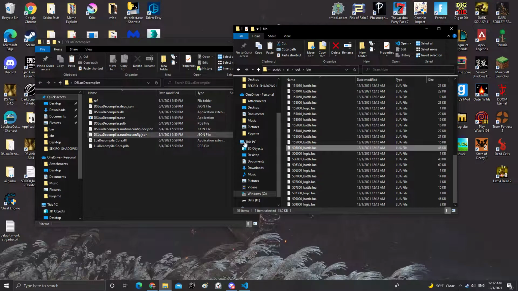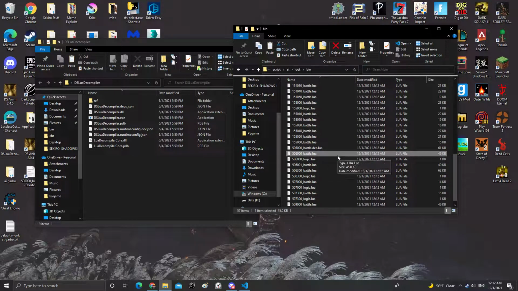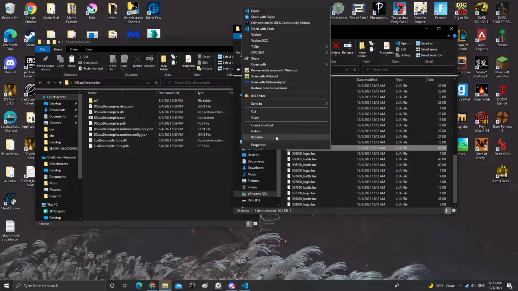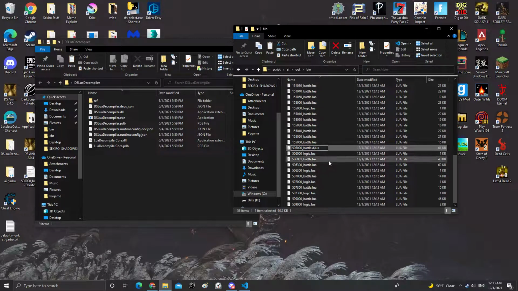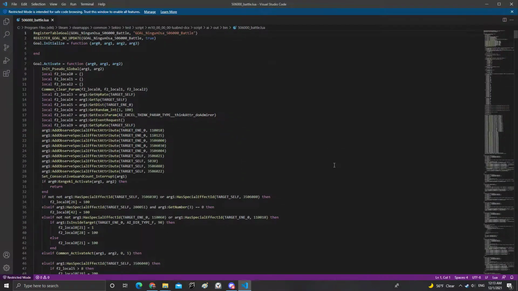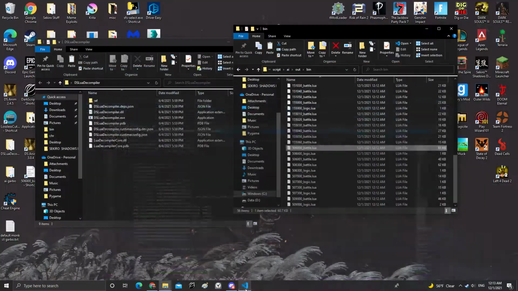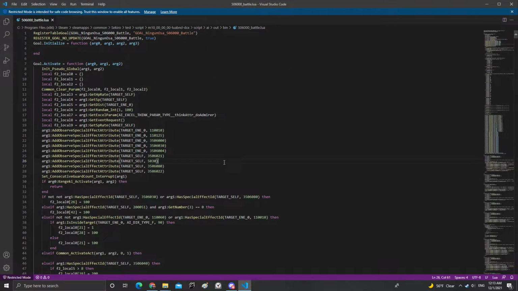You'll find the download link and tutorial dependencies in the Discord server. So I'm going to delete the original file, and rename the new decrypted file to the normal file. Now you can open it. You do not have to do anything else at this point. The game automatically reads both decrypted and normal encrypted files. So this is fine. Okay, so we're going to take a look at specifically Goal.Activate.